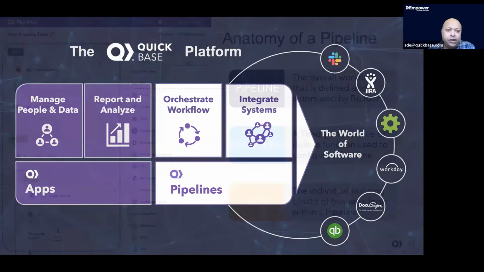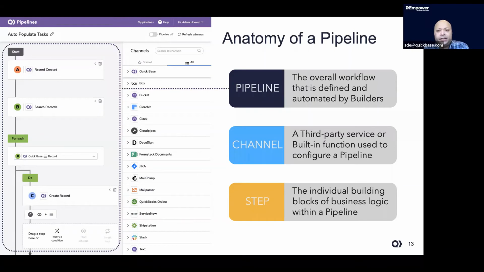And so when you go into pipelines, really there are a few concepts to understand. The first is the concept of a trigger, which should really be very familiar to all of you, because you use triggers in email notifications, certainly in automations, in webhooks, and so on and so forth. And basically a trigger is an event in QuickBase. And again, I must stress that this is not just restricted to QuickBase.